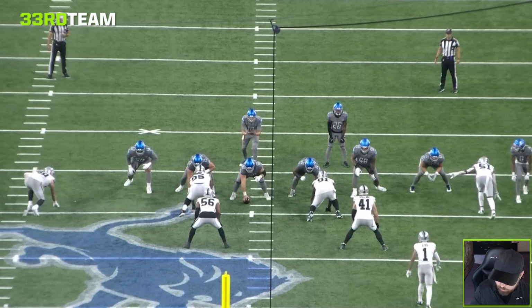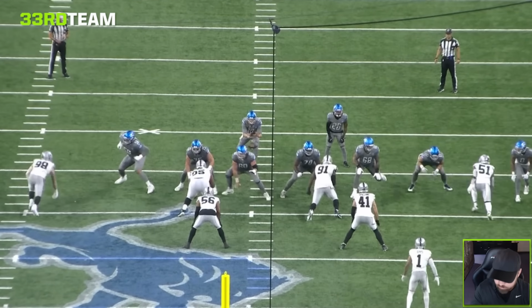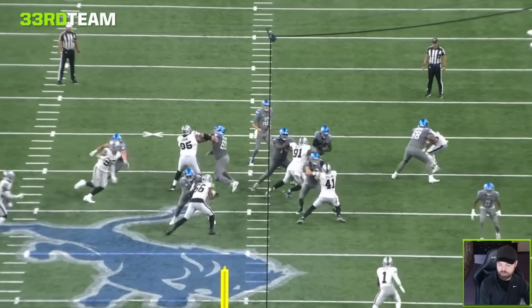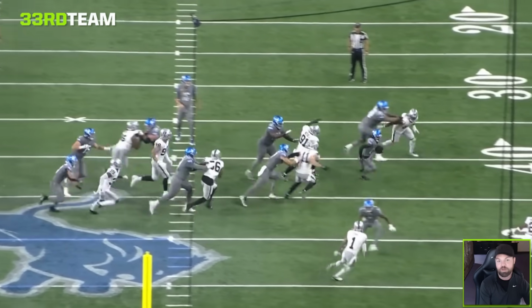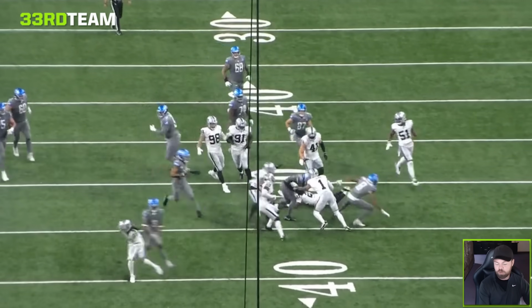I think you want to see him come up a little bit, not quite at an angle, a little more north and south. Instead of going there, I think you want to see him go a little bit there. He makes it kind of hard on himself, but he makes up for it with strong hands and technique, maybe a little bit of a grab there. It's a home game. They don't call it. It's not illegal. Good football across the board, though.